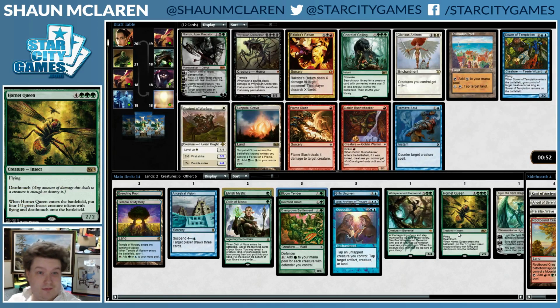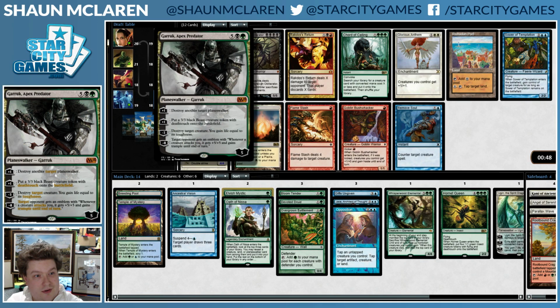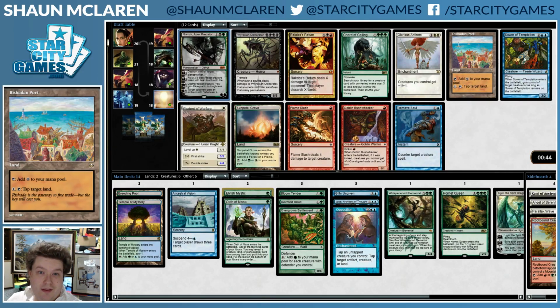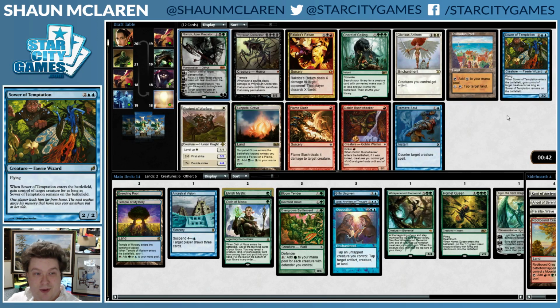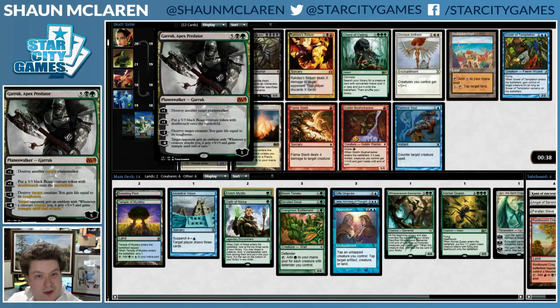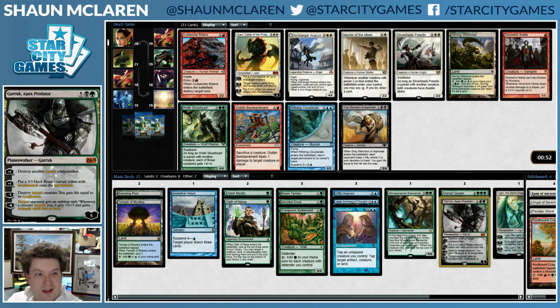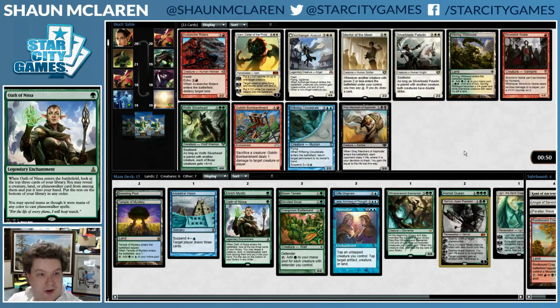Here we could do a little splash with Garruk, which would be a nice addition to the deck, a great planeswalker. Sower of Temptation would be okay as well. You know what? I think we're going to go with the Garruk. I like it. That feels right.